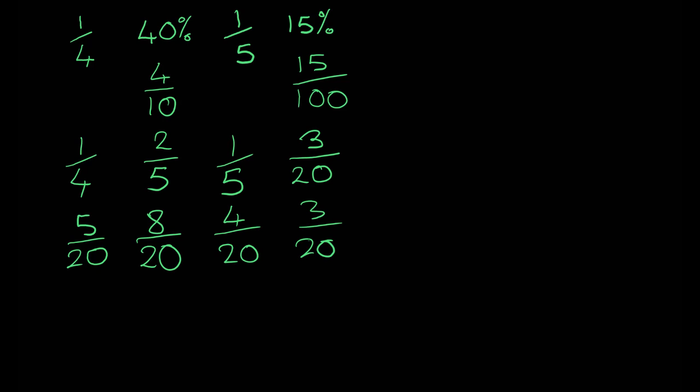And then you should just do a quick check, adding up all the tops, because they should make 20. So 5 and 8 makes 13. Plus 4 makes 17, plus 3 makes 20, so that works perfectly. So now to write this information in its ratio form, all we're going to do is take away those bottoms and put in the dots. And there we have it.